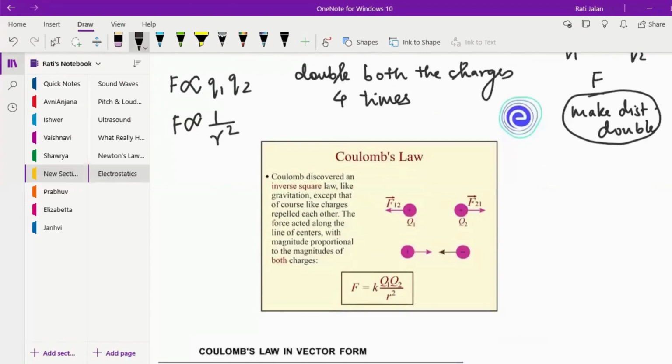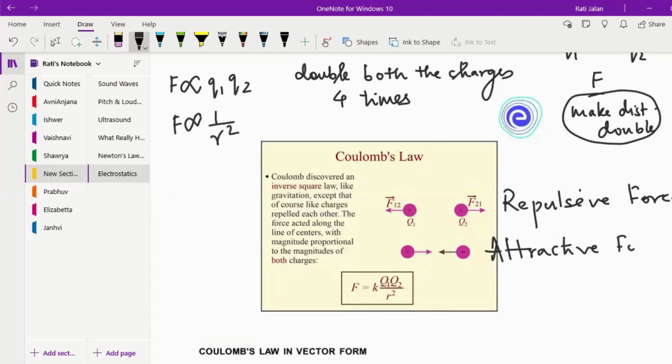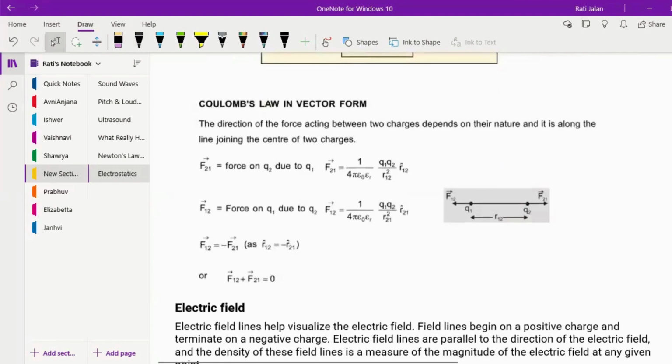Now, of course, this is something that we've already seen, that Coulomb's force is a repulsive force when we talk of similar charges, I mean positive, positive or negative, negative. And it's an attractive force when these two are opposite charges. Okay. Yeah. So, okay, now in physics, it's also important that you understand that all of these things that we are talking about are vector quantities. I mean force. Whenever we talk of force, you must have seen that we always put an arrow on top, right?